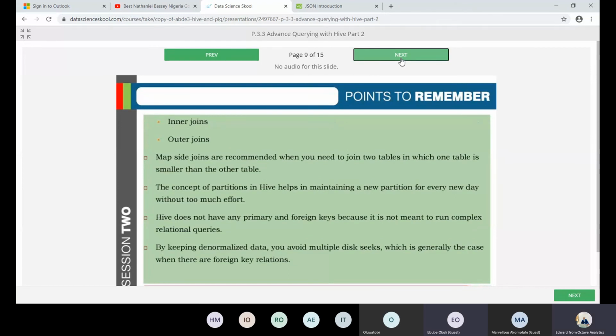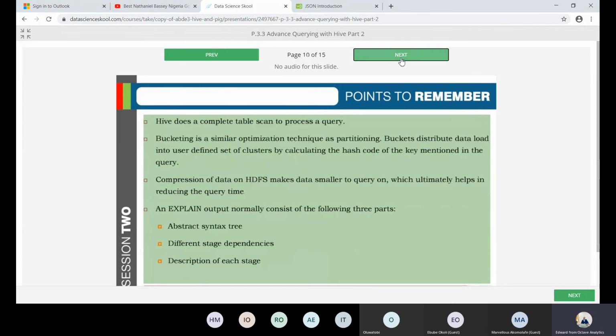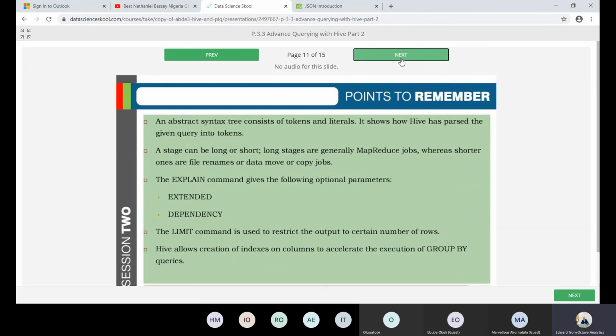So we have the partition and the likes. I also talked about the explain, which tells us the description of a particular function and the expected output. And I think after this we talk about the optimization of a particular script, how do we optimize it.